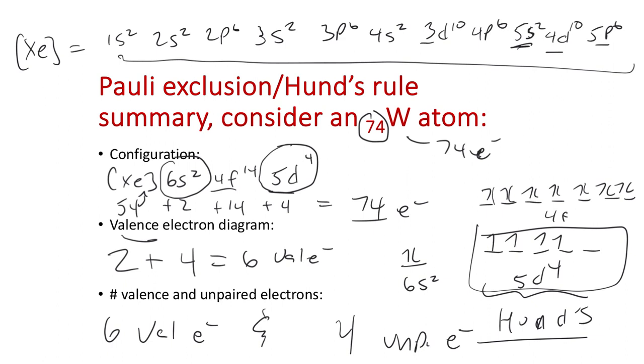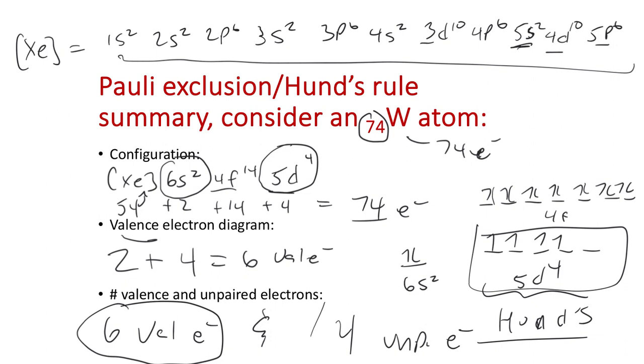Now, sometimes you wonder why we ask the questions on valence count. Sometimes the valence count is just because those are going to be the electrons that are important for bonding. As we get into chapter 8 next time, it's going to be really useful for us to know that these are going to be the electrons participating in bonding. We're going to be counting these up when we start Lewis structures in the next chapter. So coming up with the right count for valence electrons is really important as we get into chapter 8 later.